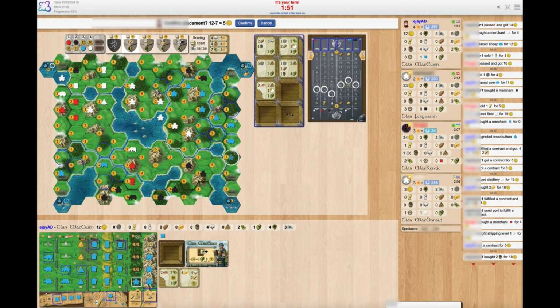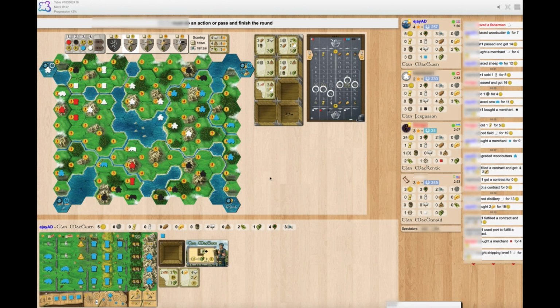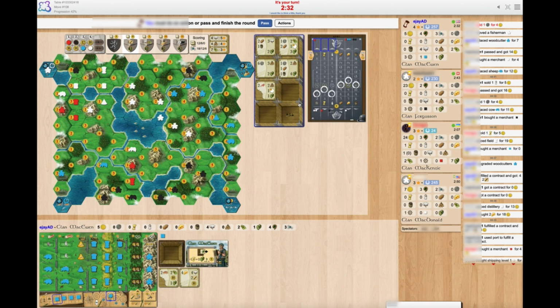See, this is good now because we can maybe get to this port, although I feel like black is just going to cut us off and we don't actually have enough money. And we've got nothing to sell. I'm going to take this contract, I think. Or should I wait till next go to take a contract?